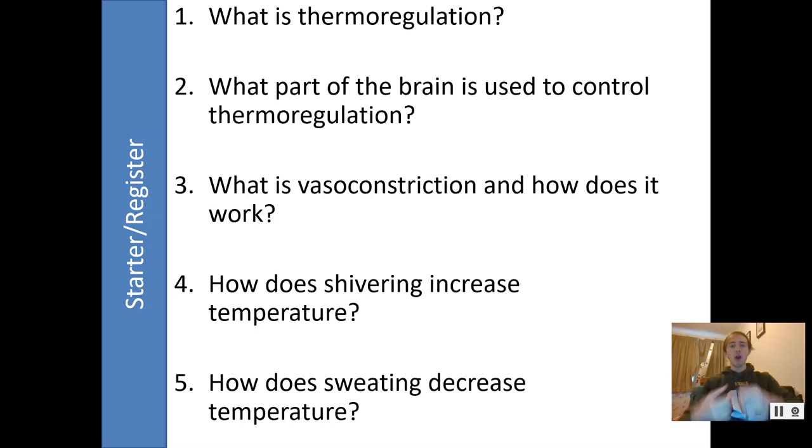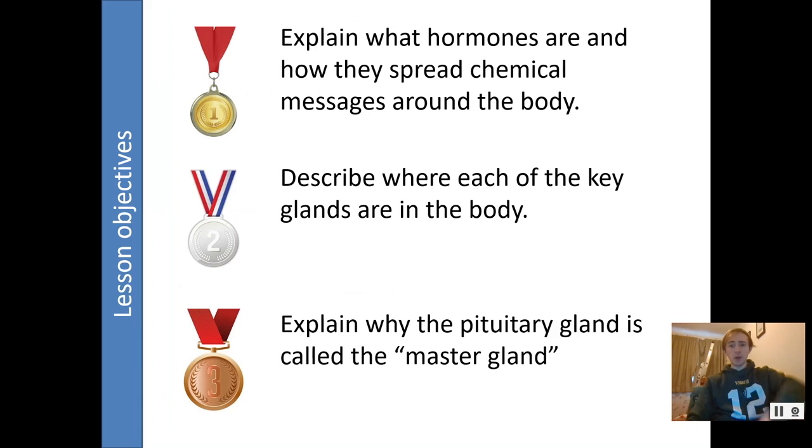We're going to do a general overview of the hormone-producing system, the endocrine system. So, the learning objectives for the day are, firstly, to explain what hormones are. Well, hopefully you've got some idea of what they are. We're going to talk about them a lot. How they spread chemical messages around the body. We're going to describe where each of the key glands are in the body and explain why the pituitary is called the master gland.